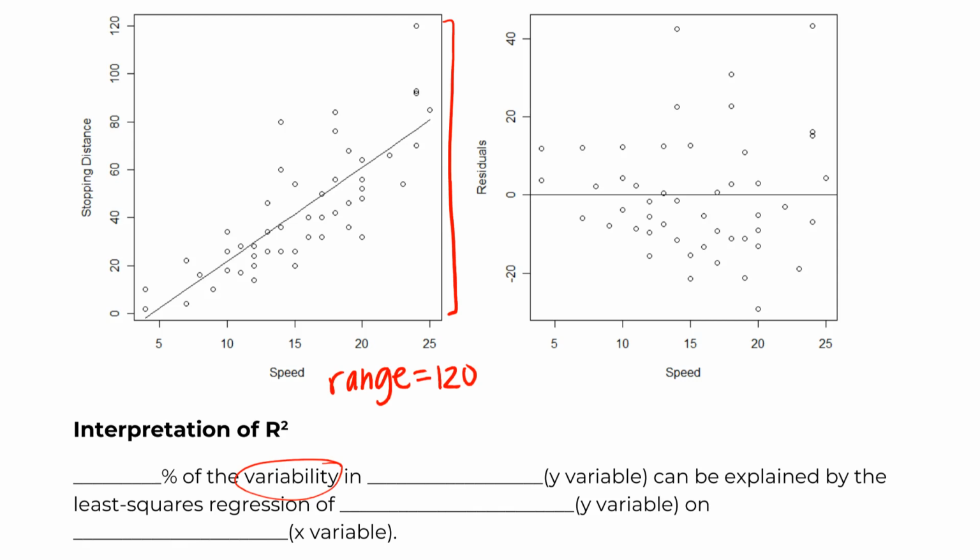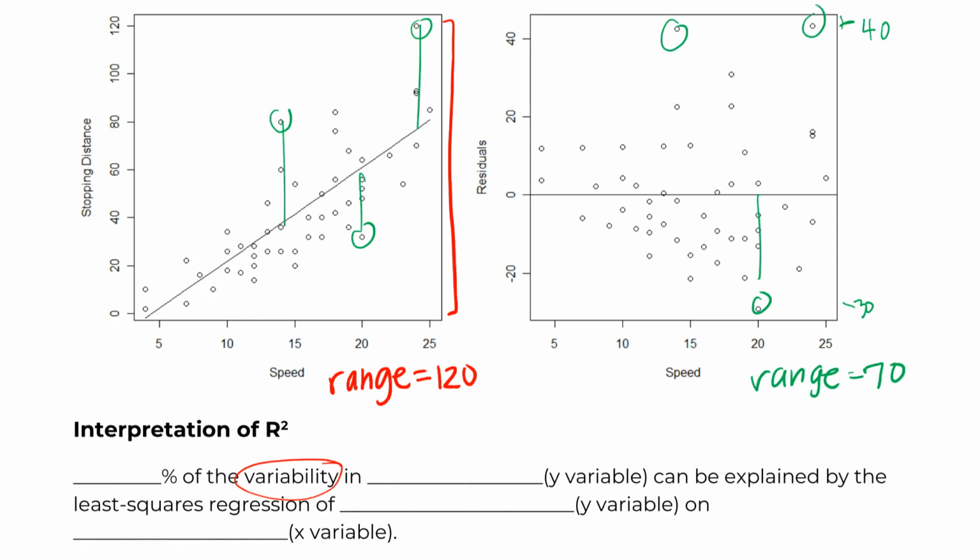Now, if we look at the residual plot, we've taken out the speed, taken this line out, and we've managed to get our predictions. You know, we have some bad ones. These two happen to be bad, these two here. We have some where we grossly over-predicted how long it would be to stop, right? But we've managed to get this to a 40 to, let's say, -30. So this now has a range of 70.